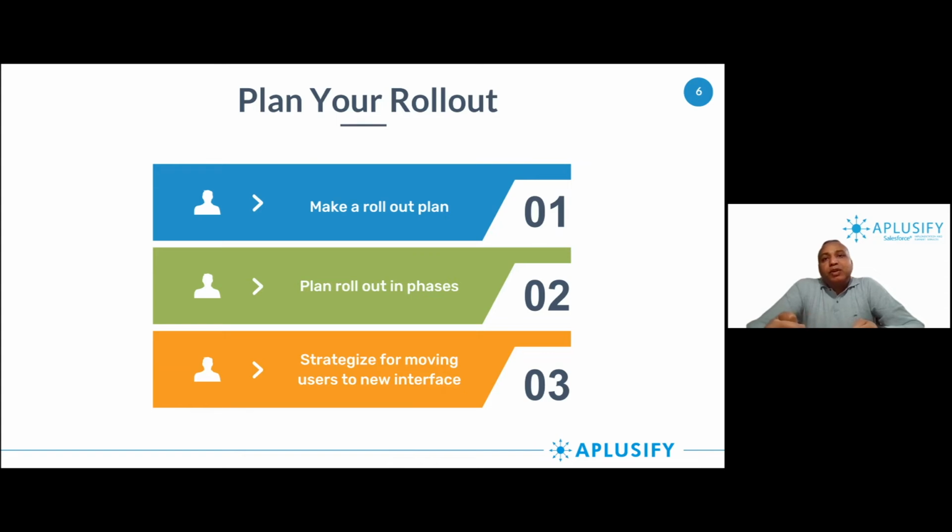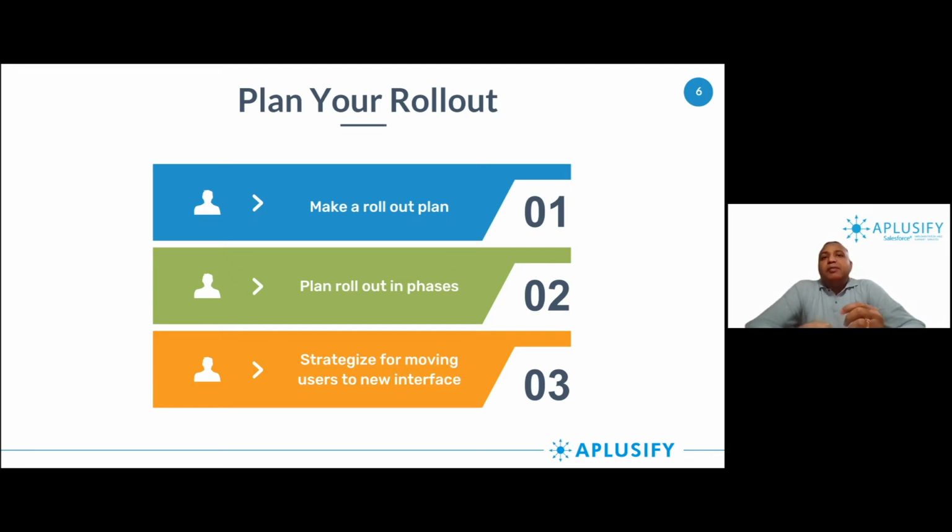My marketing team is going to test phase two for me, right? So keep them involved, because unless you keep them involved, they will not understand what Lightning benefits they are going to get, and they would not get involved in the new system. So it's important to make a rollout plan, do the rollout in phases, never do it in one go.